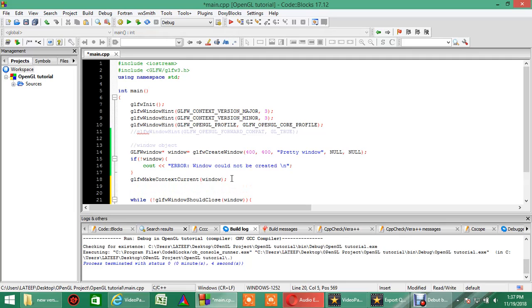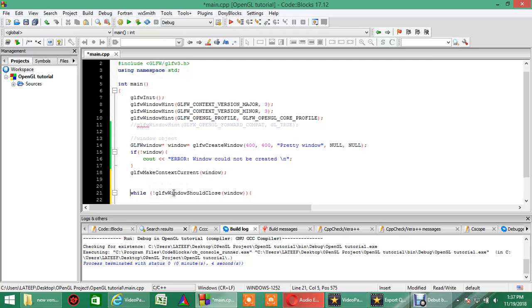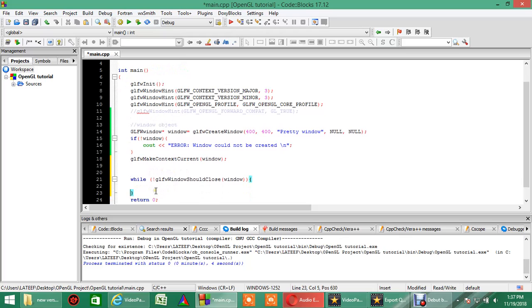So in here, before the while loop, before the game loop, we need to put some functions. Actually, OpenGL is in our graphics card, and we don't know the version of OpenGL in our graphics card.